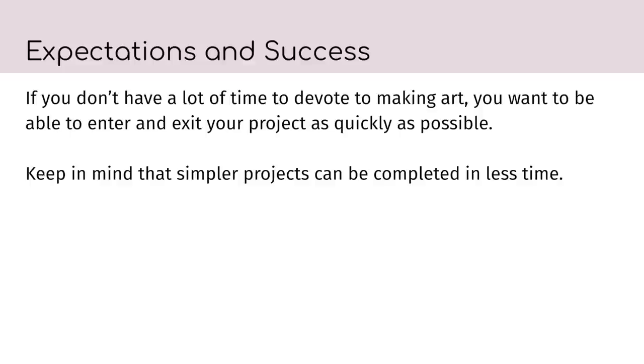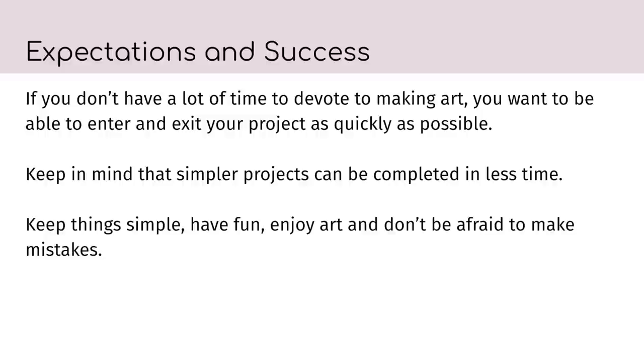But if you have that little tray table that has a project already waiting for you to come back to, a specific project in mind, you'd be able to just start pretty much immediately. And then if you have to stop, you just set your tray table down, pick it up, put it somewhere out of the way, and then go back about your regular day. Keep in mind that simpler projects can be completed in less time. Keep things simple, have fun, enjoy art, and don't be afraid to make mistakes.